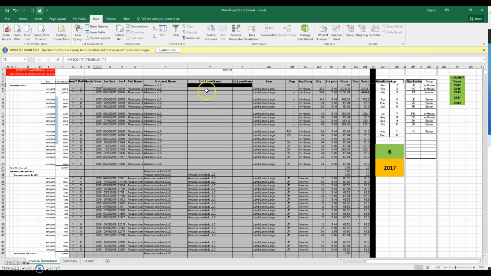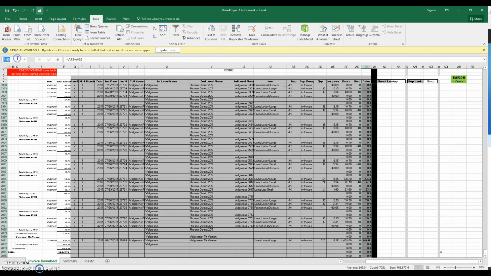I would have named, let's see what else, the items, the rep groups, the unit price, and the sales, just because that would have made life a lot easier for me. And just if you don't remember, you would take it, Control Shift Down, get all of them, click in here, label it sales, press enter, and now it's sales.